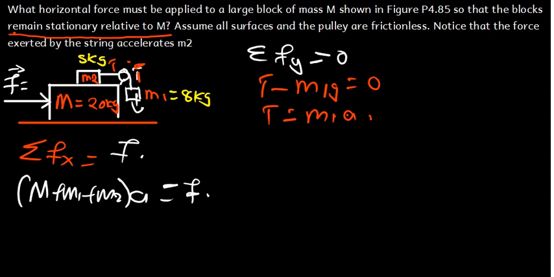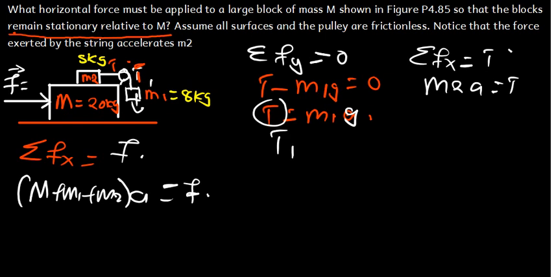So we can say that for M2, we are going to have the summation of all the forces in x direction, we have the tension force. So we are going to have the acceleration. So we can say that our T, this is supposed to be G, this T and this T is the same. So we can say that T1, let's say this is T1, this is T2. So T1 is going to be equal to T2. So we can say that M2A is going to be equal to M1G.